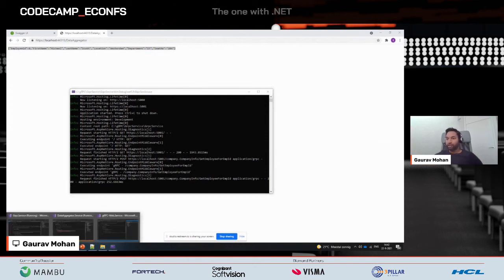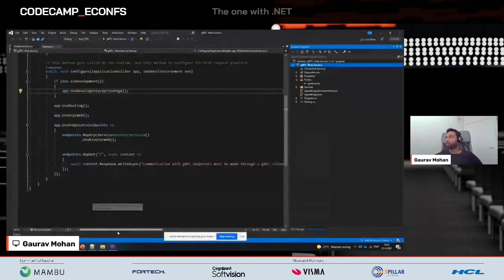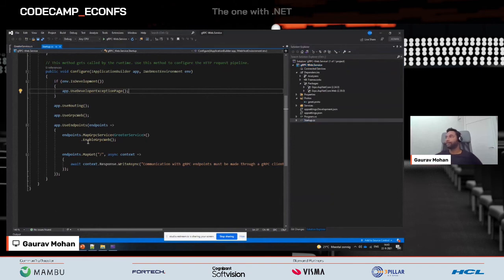Another thing I would like to quickly point out, though unfortunately we will not be able to cover it in the interest of time, is the concept of gRPC web, which adds support to make your gRPC calls directly from the browser. In .NET there is support, so you can include the package gRPC.ASP.NET Core Web and register this as a middleware in your startup.cs.